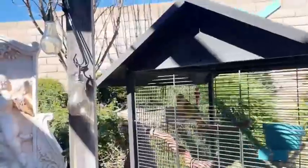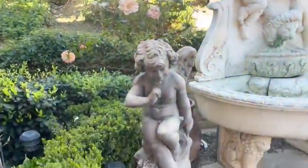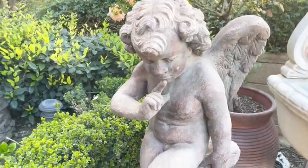So I wanted to share with you guys too. I told you my family was over at my parents' house starting to clean it out the other day. My mom, I think I've shared it with you all before, loved angels. She has so many angels, and I grabbed a bunch of her angels. But this one in particular, look at this angel. Is this the most beautiful thing? I have it sitting right next to my fountain. That was my parents' angel. So I grabbed that yesterday.